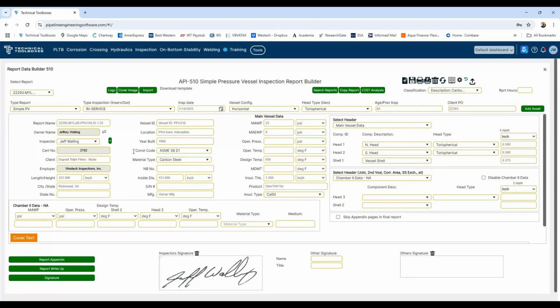Here's the owner. This is the person writing the report. Here's the inspector, and usually you can keep the inspectors here. You just put them in.